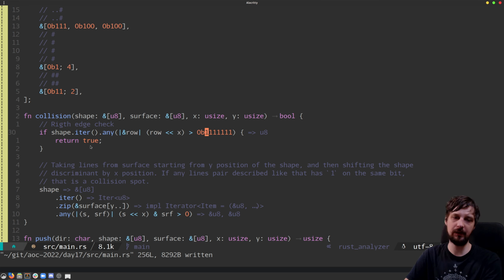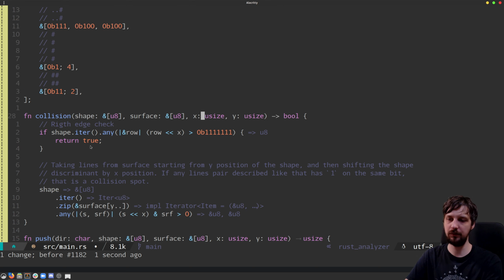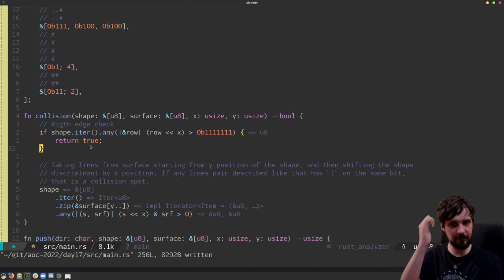I could also do 1 with zeros, 1 0 0 0 0, and then check if this is more than 1, this would also work. But this is one way to check on that. And yeah, if this happens, then there is a collision.